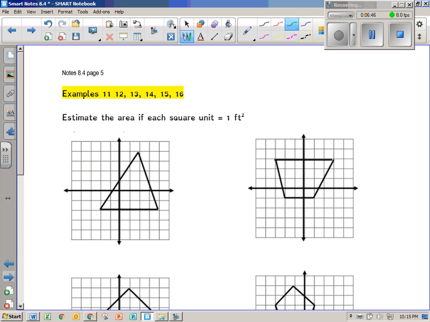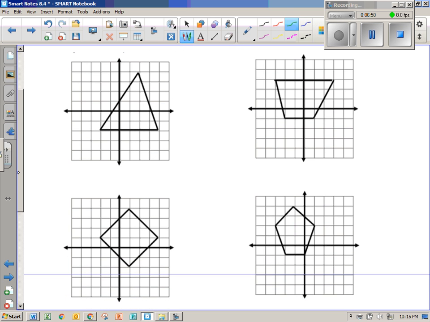I like to use some colored pens and pencils for this, and or highlighters. I suggest you do the same. It actually makes it a lot easier. It's easier on paper than it is up here, just because my marker is kind of too big. But let's go ahead and number the squares that are whole or almost whole. So for example, this first one right here, I'll just put a 1 in it.